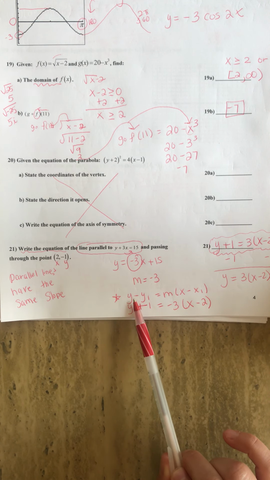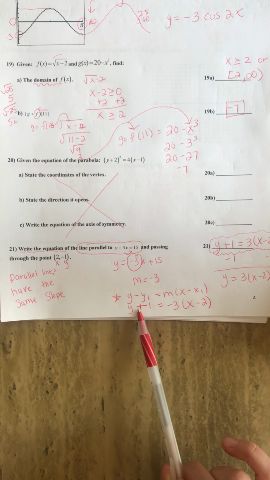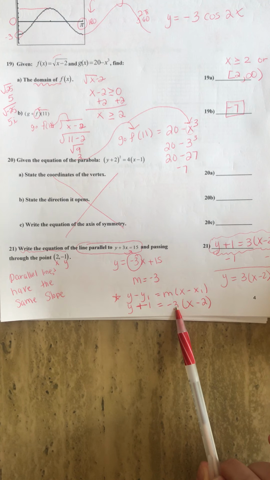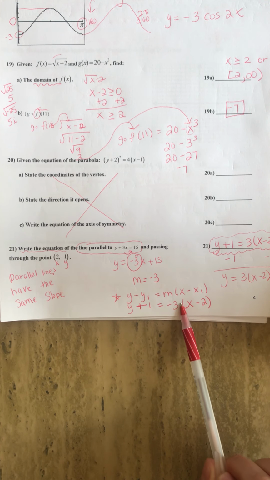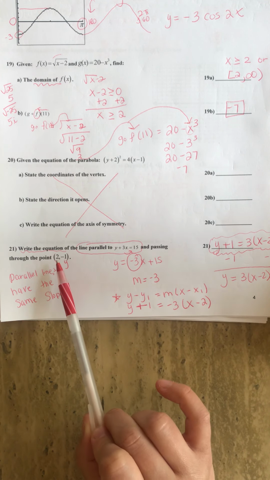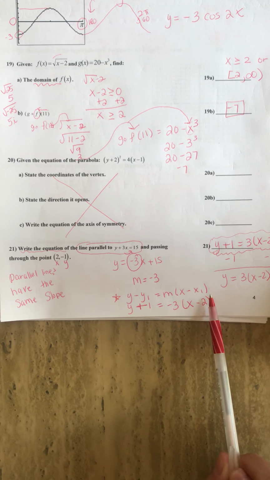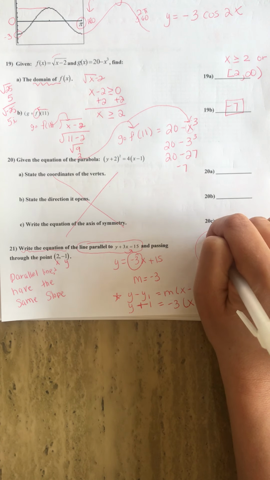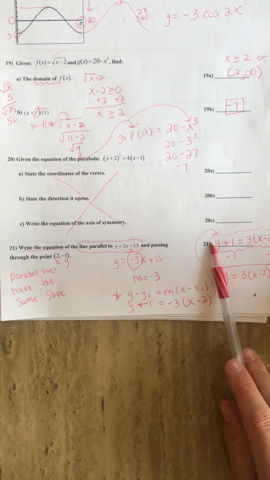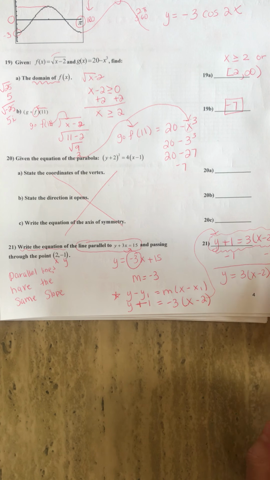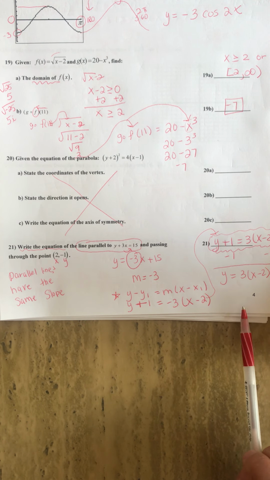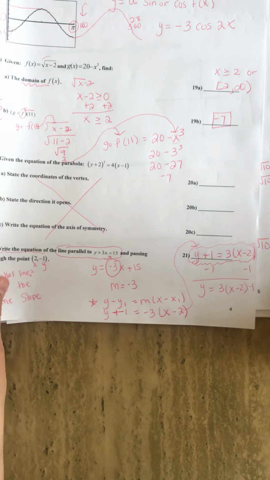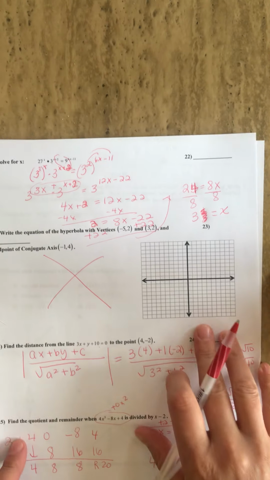So we have y minus -1, that negative is going to give you a +1, equals 3, -3, parentheses, x minus 2. That's our x value. And you can leave it like that. That satisfies the equation. Some kids don't like to leave it like that and they like to solve for y, which is fine too. You can go ahead and distribute and combine like terms and clean that up, and that's perfect too. Okay, moving right along to 22.